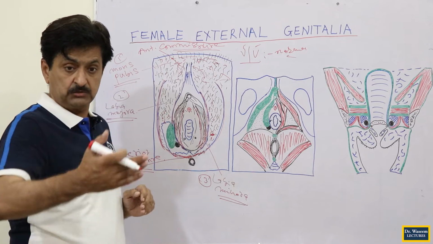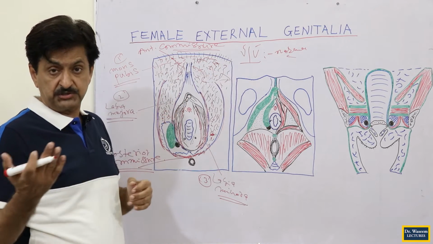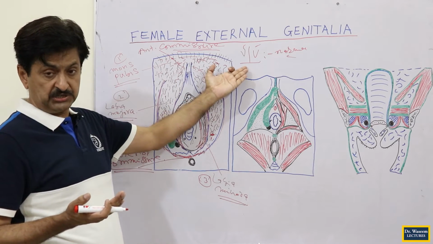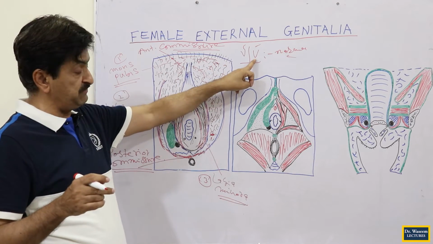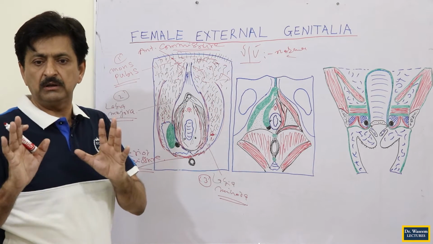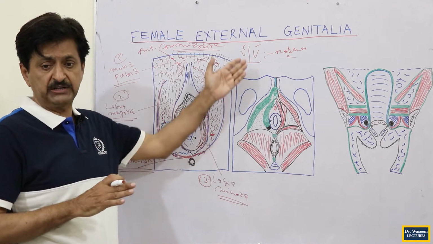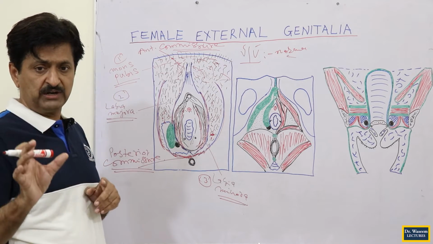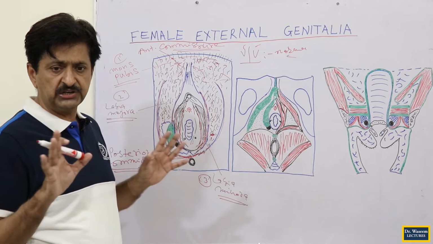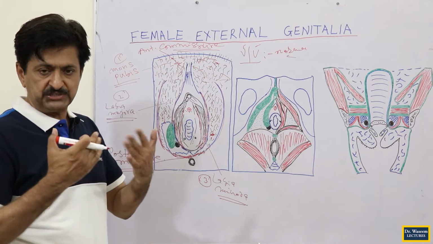In obstetric and gynecologic histories, on the history sheet, vulva vagina means a PV examination has been done, and vulva means all the external genital organs have been examined properly, and there is nothing significant, or if there is any positive finding, you have to write that. So the word vulva means the set of all the external genital organs which you see in the perineal region after the vaginal introitus.